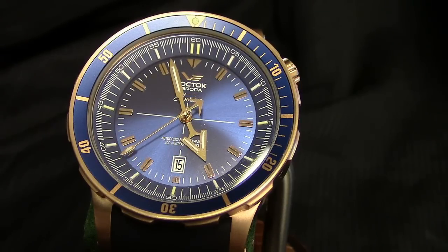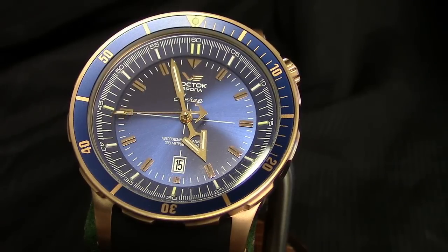Not only is it another great Vostok-Europe timepiece from Craig Hester, my buddy over at RussiaToAll.com, but it's a watch that I got to see very early on. Basel 2010, as this was making its release, was one of the trips I made over to Switzerland and got to see that. So we've actually got three different options, and there's a lot going on.